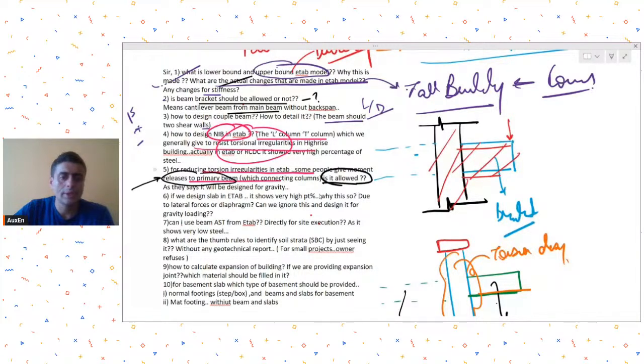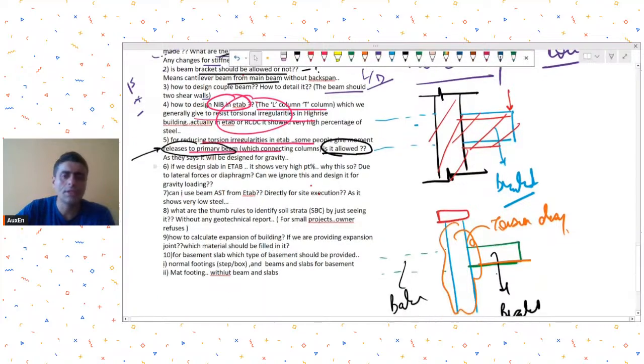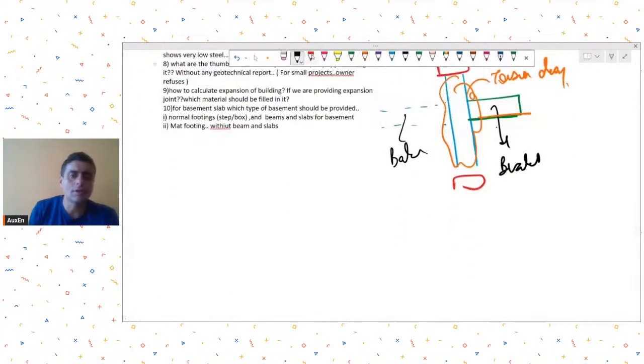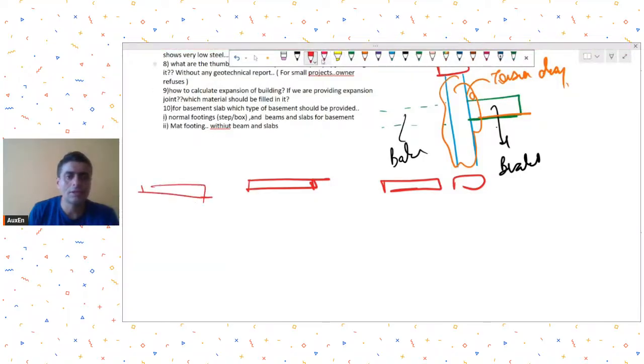So just doing changes or just doing arbitrary things in software to get favorable results, it's not the correct way, I would say. So many people do this stuff. If, let's say, this is my wall in plan, shear walls in plan. So in tall buildings or in these types of configurations, residential configurations especially, they will have walls arranged in one direction mainly. Okay.